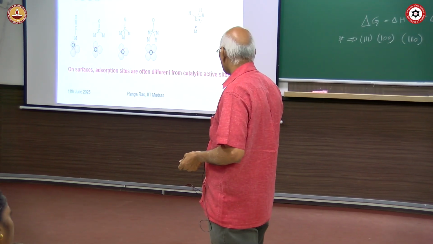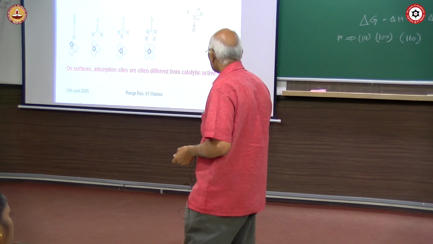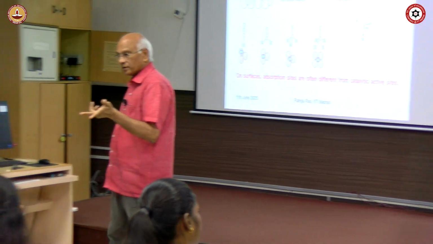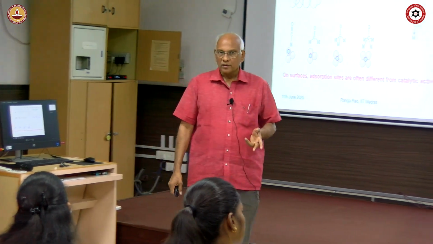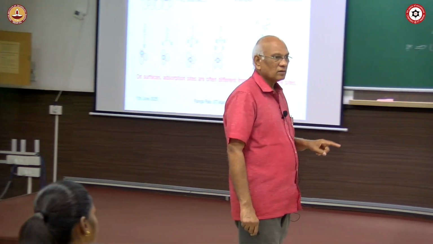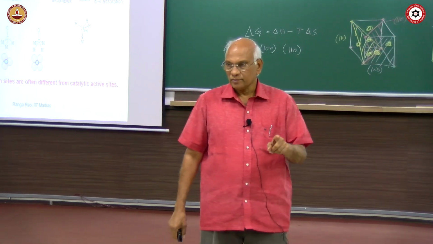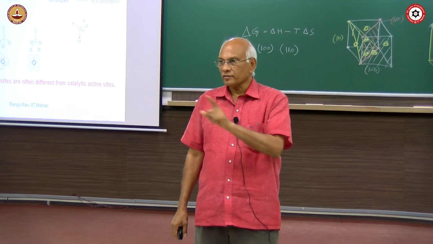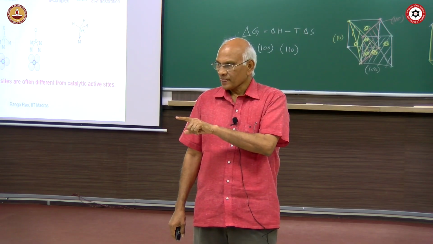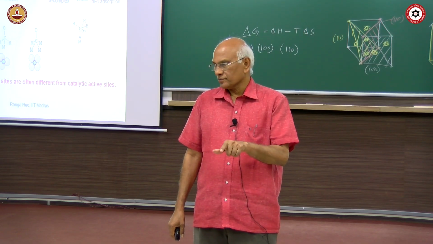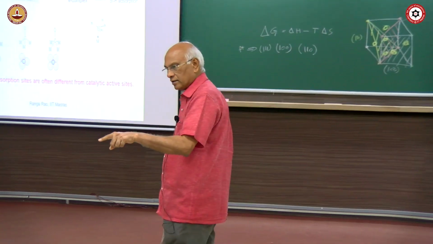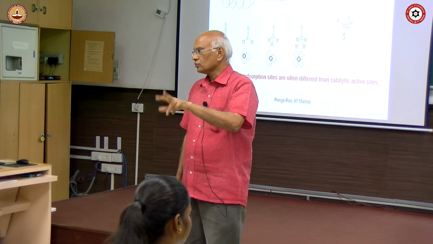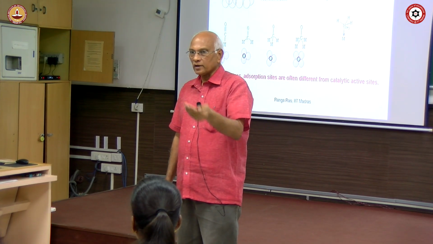On surfaces, adsorption sites are often different from catalytic active sites. These are adsorption sites. An adsorption site can be catalytically active, or it need not be. So that's the reason for the terms spectator site and active site. People are now talking about a species that will go and sit there, but is only a spectator, versus one that will go and sit there, react and give you the product, the active site. That is the research now going on: to identify whether a species is a spectator or is actively involved in the reactivity. So you need to distinguish these two using in situ spectroscopy techniques.